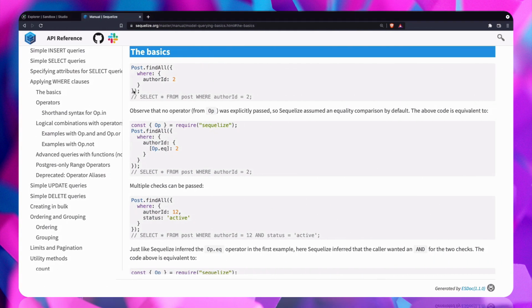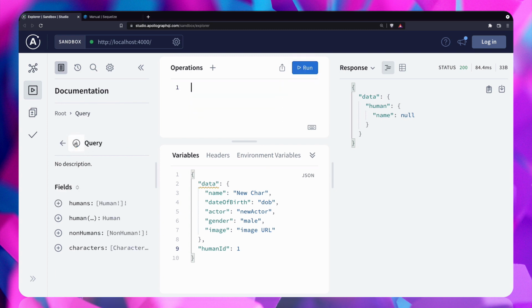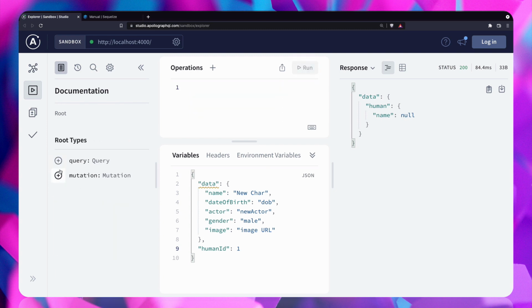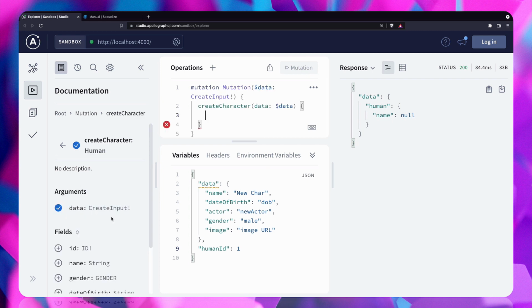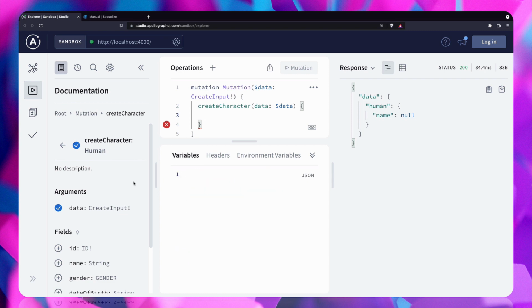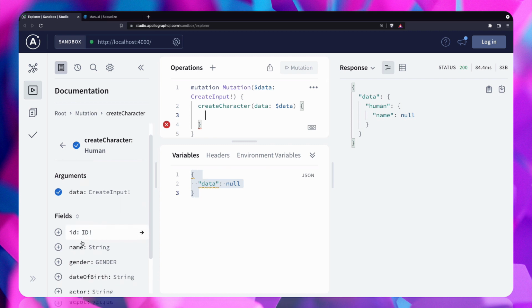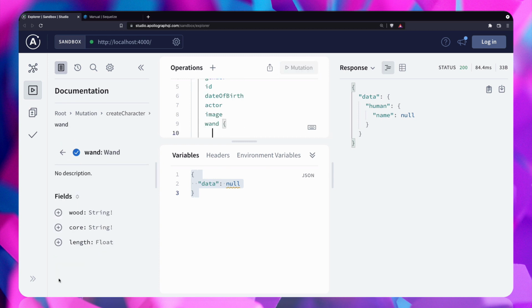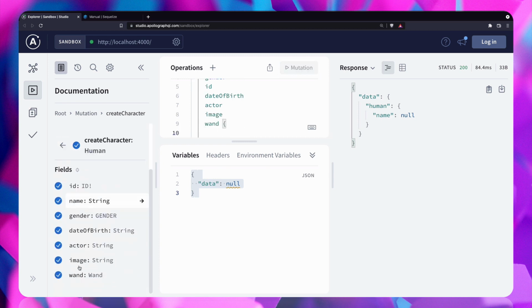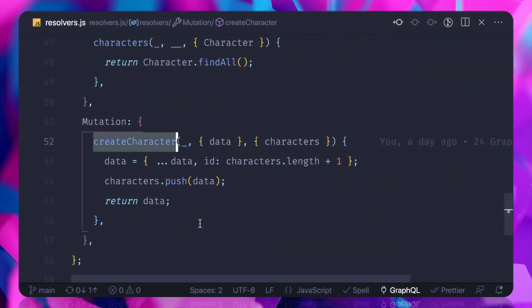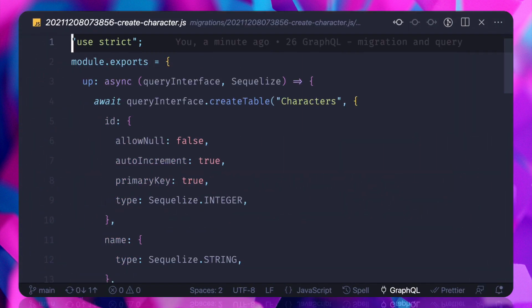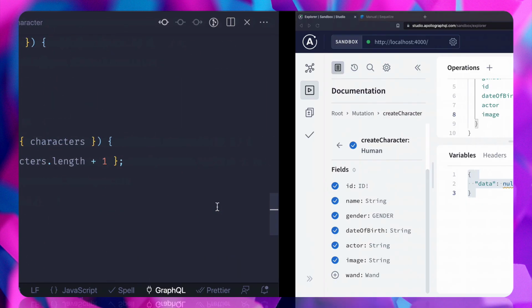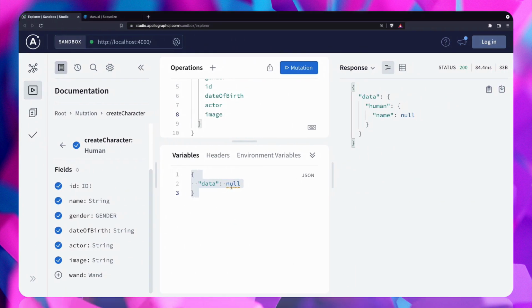Okay, so what we have to do next is the mutation, actually the mutation of create character, and we need to pass everything. So how can we pass everything? First, one more time, if I go back, yeah, we need to pass the data, and then I return everything like here, but not the vand, because vand is not there in our model. Do we have the vand? Let's see the migration. I believe not. Okay, for now we are leaving the vand.